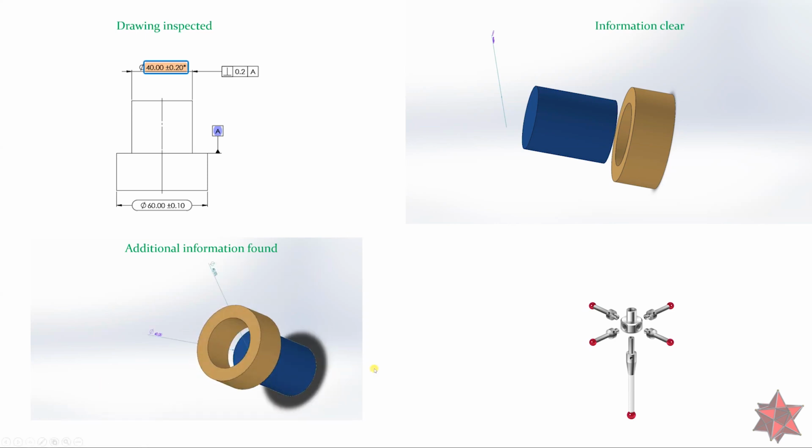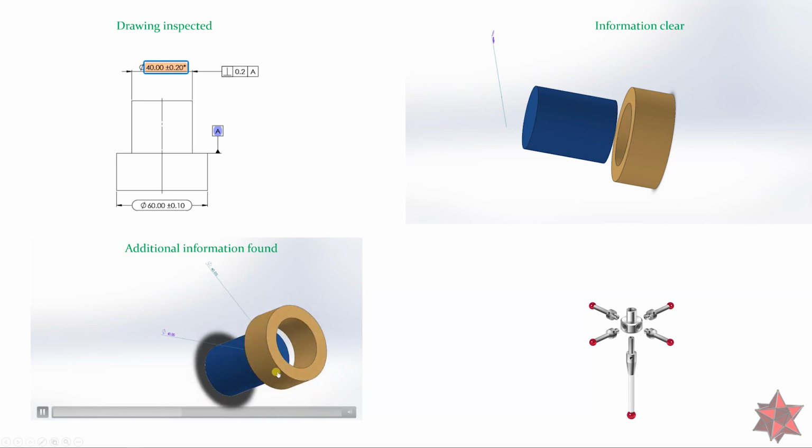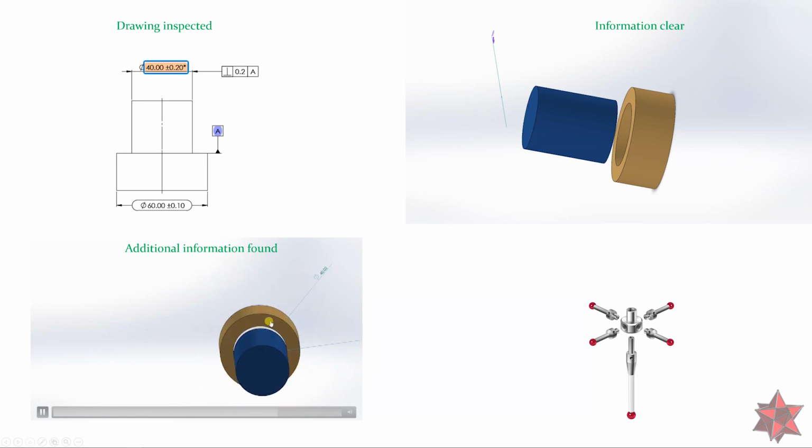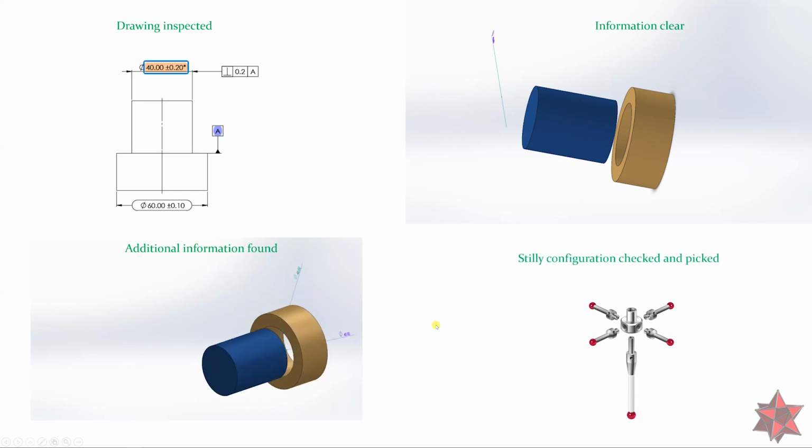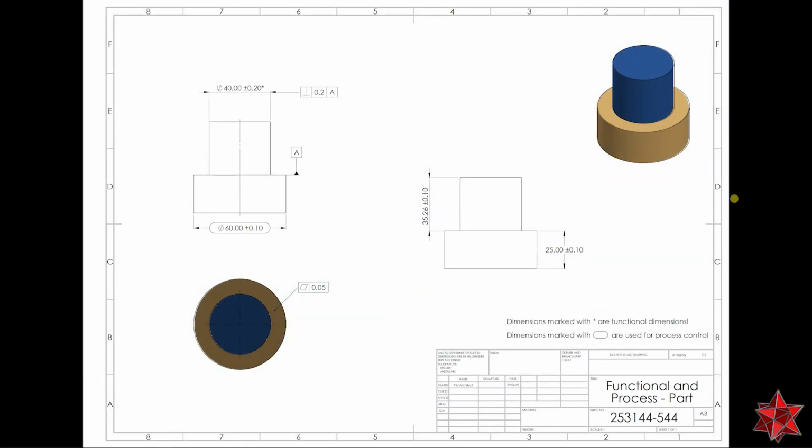Okay, so now we have to measure this diameter for this part and the inside diameter for the counterpart. Let's say also that we have selected the correct styli configuration and made sure that they are qualified, and now we can go further and make the Calypso application. So after we checked our drawing and our stylus system, and after everything is clear, we have to go and create the measurement program.